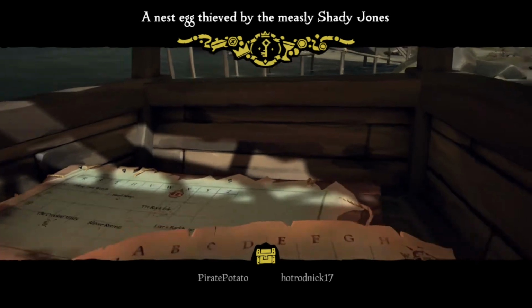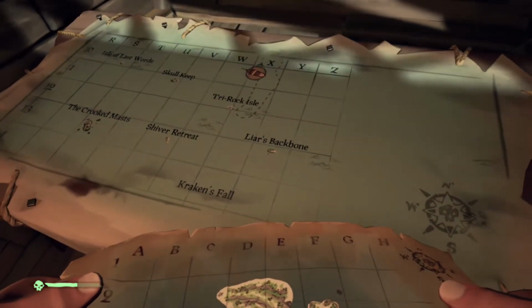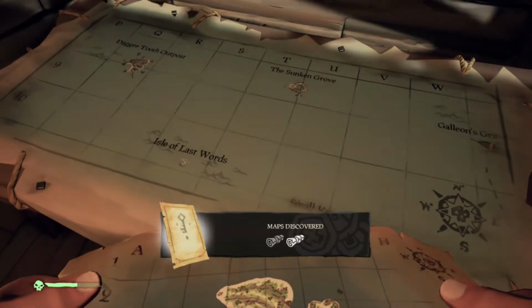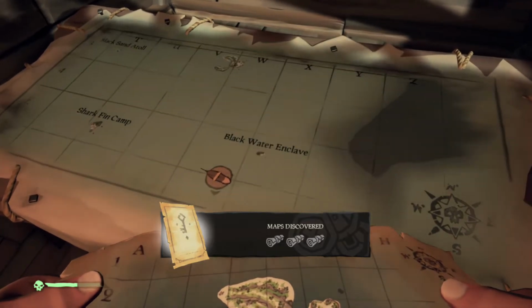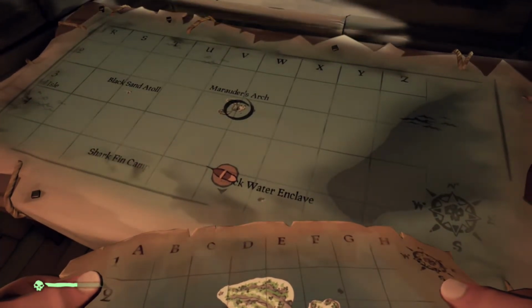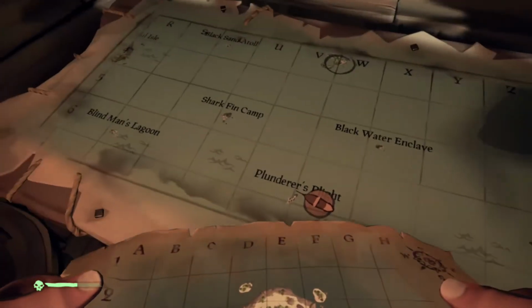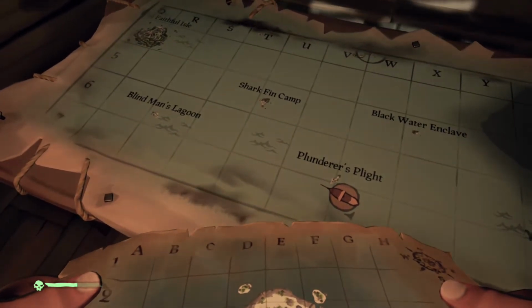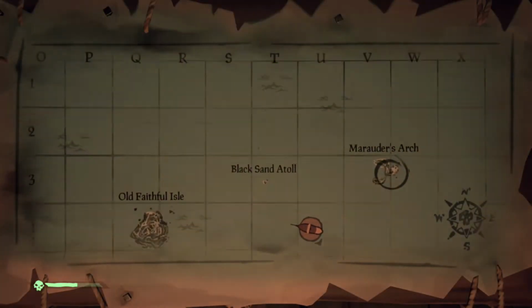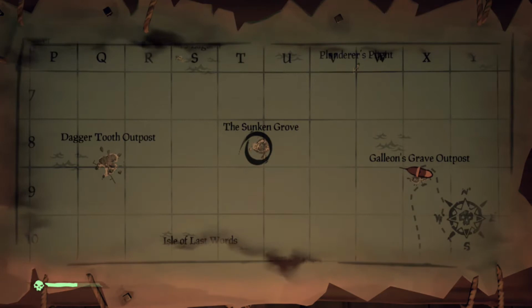Oh, there's three maps there. That's an odd shape. Let's have a look. Yeah, Marauder's Arch. Yeah, we're going to mark them all now. No, I've seen that one before. I didn't realise it was so far north. That's at Silton Grove, that one. That one's nearer, actually.